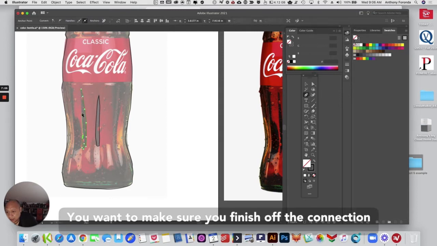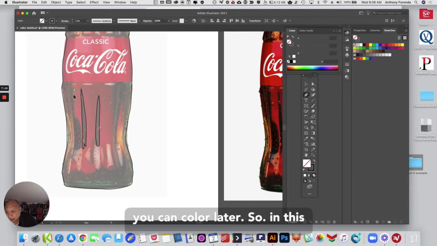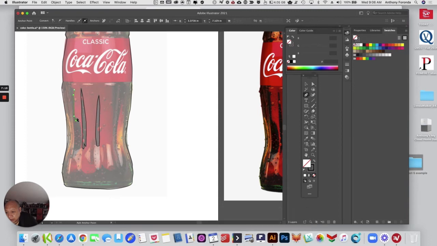You want to make sure you finish off the connection of the shape. So that's one whole shape that you can color later.